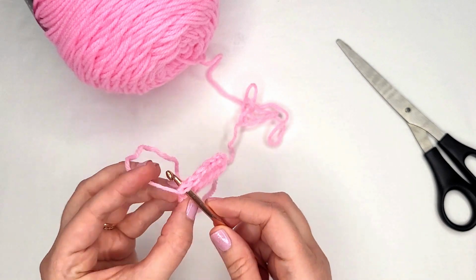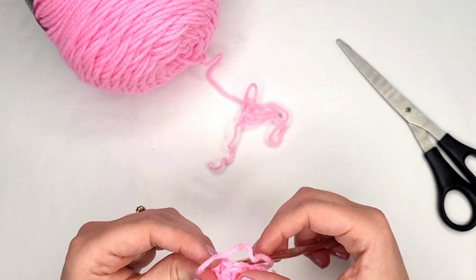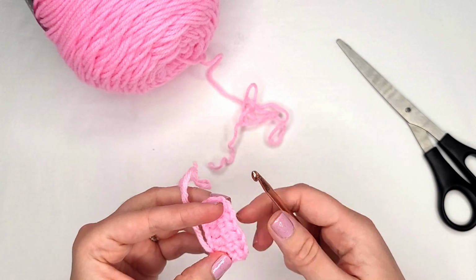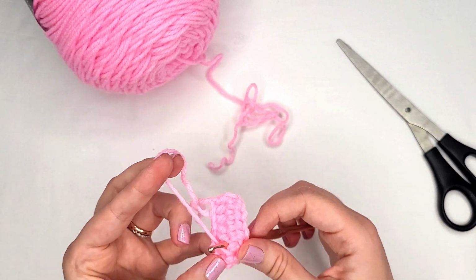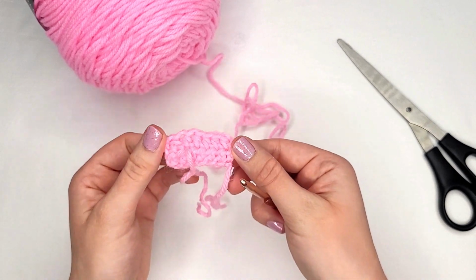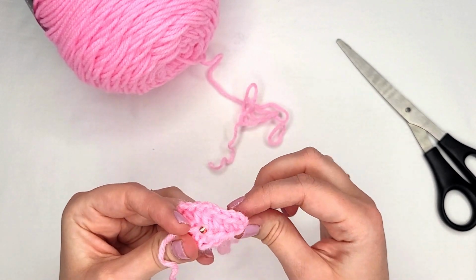Now we're going to weave the end back in, and we're going to try and make it look like it belongs. So you kind of follow where the yarn already wants to go and pull it through there. I try to pull it through the smaller spaces so that it can be held a little more tightly so that it doesn't come unraveled.